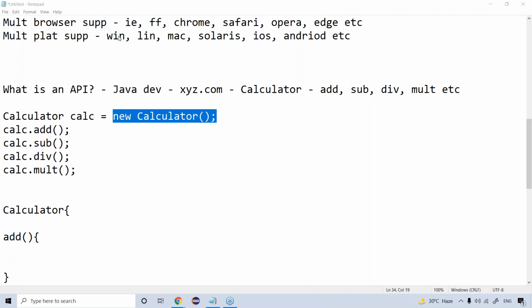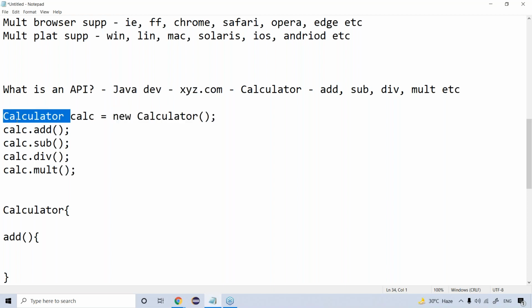I can see many people are saying calci is an object, and many are saying new calculator is an object. Then what is this thing called? Class name. Anything else that we refer to this as? A custom return type. Constructor? Is this a constructor? No, it's a custom return type.